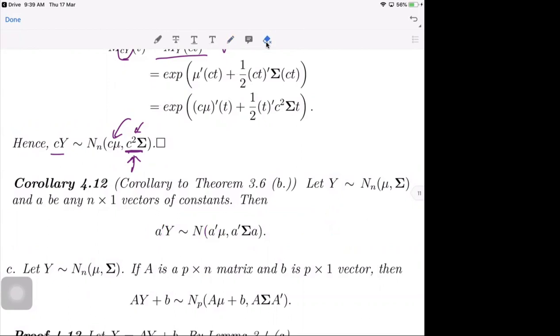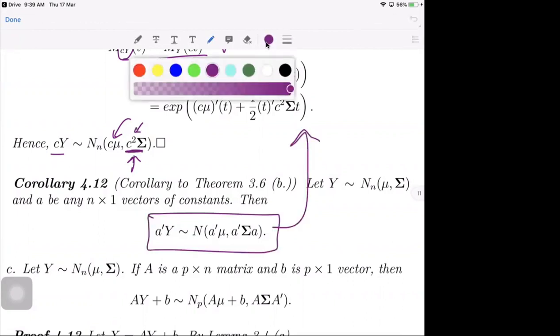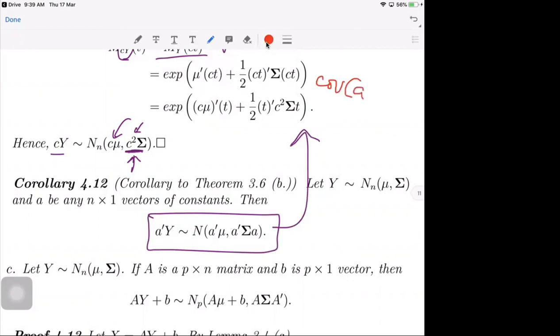Okay, so this result can be proven by following this proof, changing C to A prime, and then using the properties of covariance pre-multiplied by a constant, right? The covariance of A prime Y is equal to A prime sigma A, no? Because the covariance, if it is a matrix, is A sigma A prime. Okay?